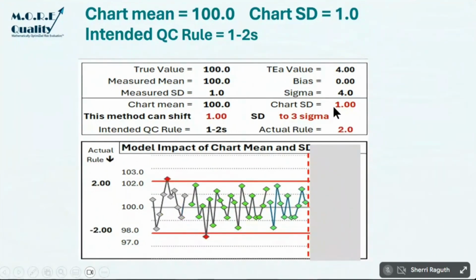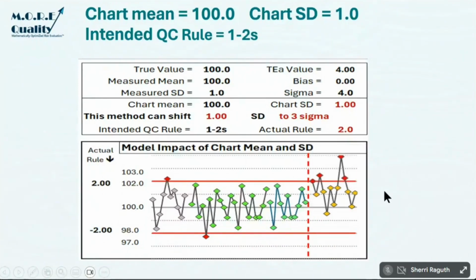If you put the real standard deviation on the QC chart, for one thing, using a 1-2S rule, you're going to pay the penalty of false positive flags, because only 95% of results fall within plus or minus 2SD, and 5% fall outside. So 1 in 40 will be outside on the high end, 1 in 40 will be outside on the low end. Even with the real mean and SD on the QC chart, you're not going to detect a shift of 1 SD. The information you don't have right now is, do I need to detect a shift of 1 SD? And that's the information you get from the software.